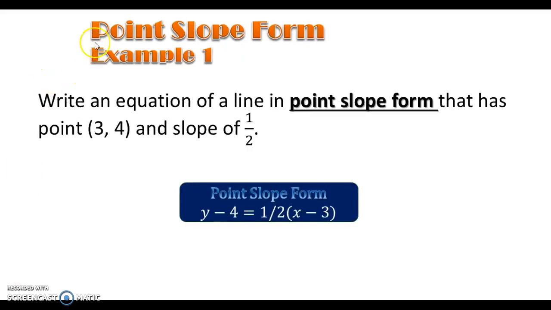So an example for a point-slope form, let's say you have an equation that has a point of (3, 4) and a slope of 1/2. What you would want to do, you would want to plug the 3 in here with x minus x1. That 3 is your x1. Your slope is right here, 1/2, and then your 4, since that's your y value, goes right here. It's always x, y. So the x value goes right here, the y value goes right here, slope right here.